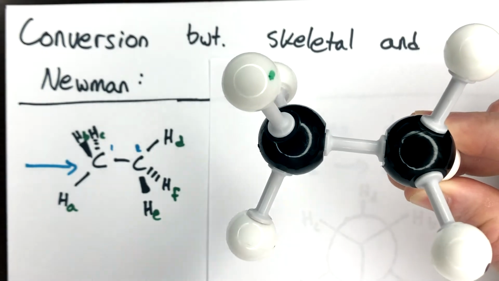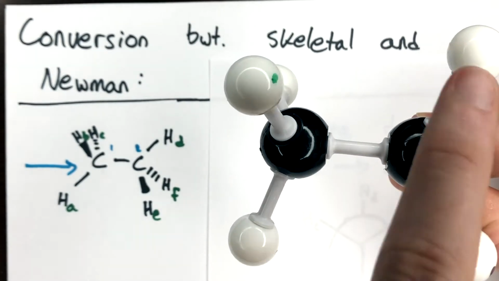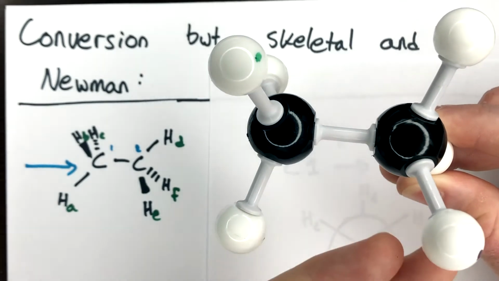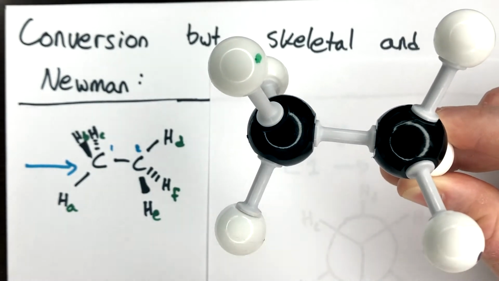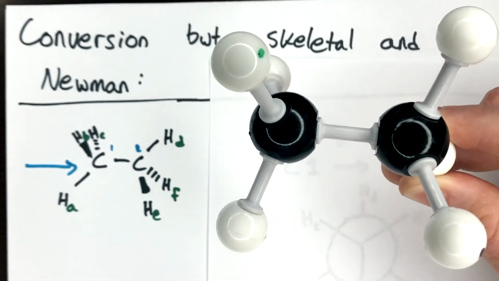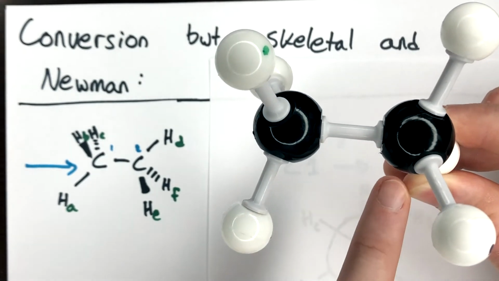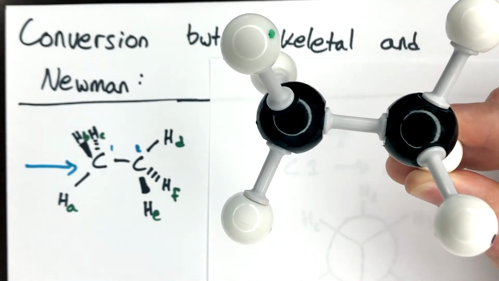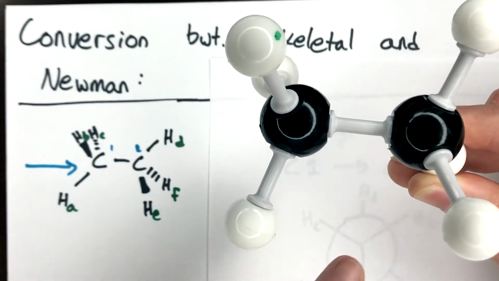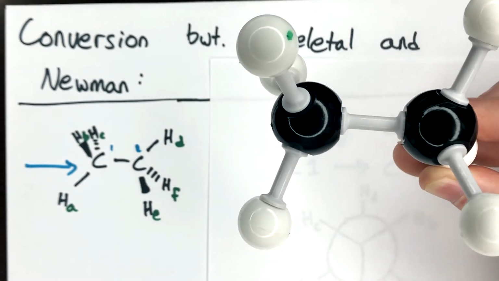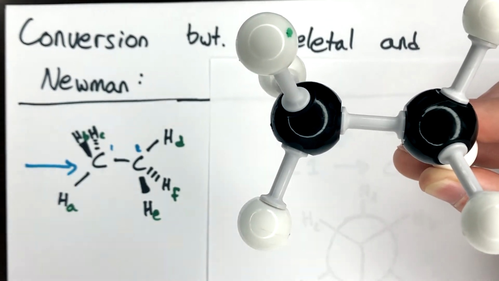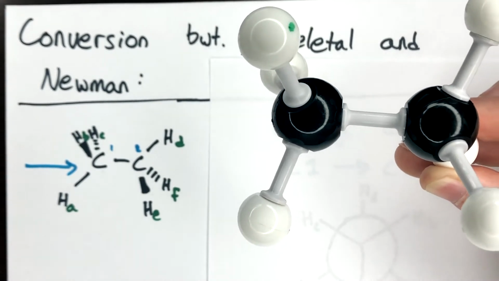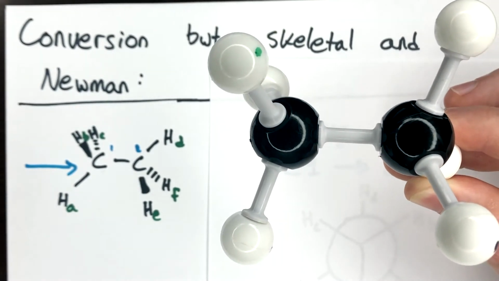Then if we look at the second carbon, HD is now this one at the top on the right side, and then HE is coming out towards us, so that is this one marked with the black dot, and then HF is the one that I'm holding the molecule with, which is again in the plane. So HC and HF are on the same side of the plane, which makes sense, they're both dashes. HB and HE are both on the same side of the plane coming out of the plane. Again, they're both wedges, so this makes sense.